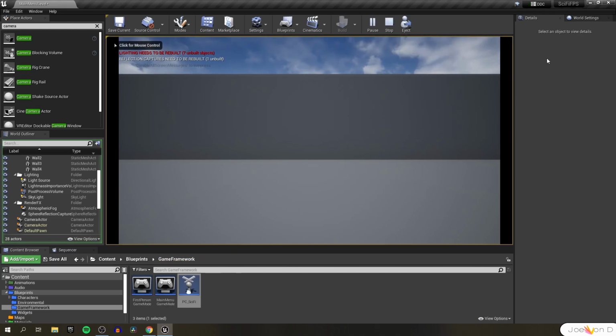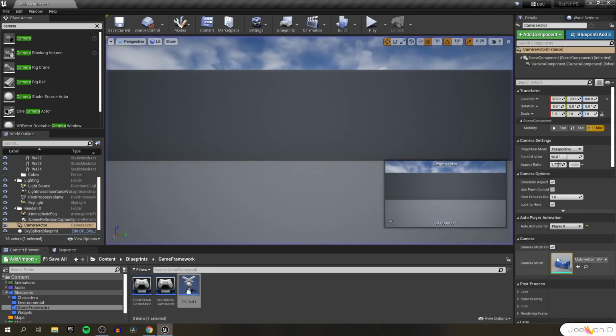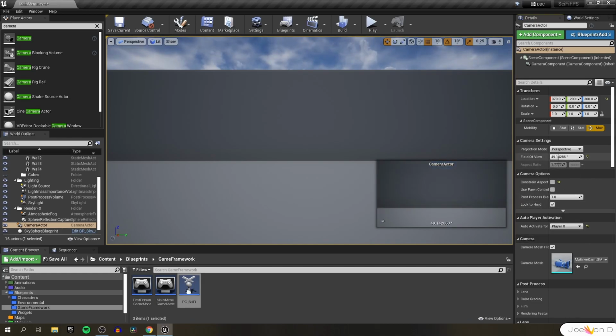Side note, if you don't want these black bars for your camera, be sure to change constrain aspect ratio to false in the details panel. While you're here, you can also change the field of view or any of the post-processing effects down here. Feel free to go crazy with these settings. You can really get a lot of really stylized shots this way. And you might notice whenever our camera is selected, we're given a little window to show what it sees in the bottom right of the viewport.